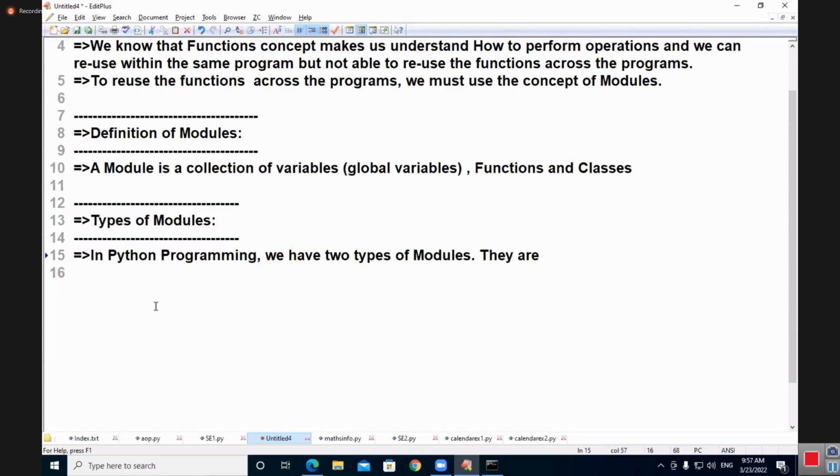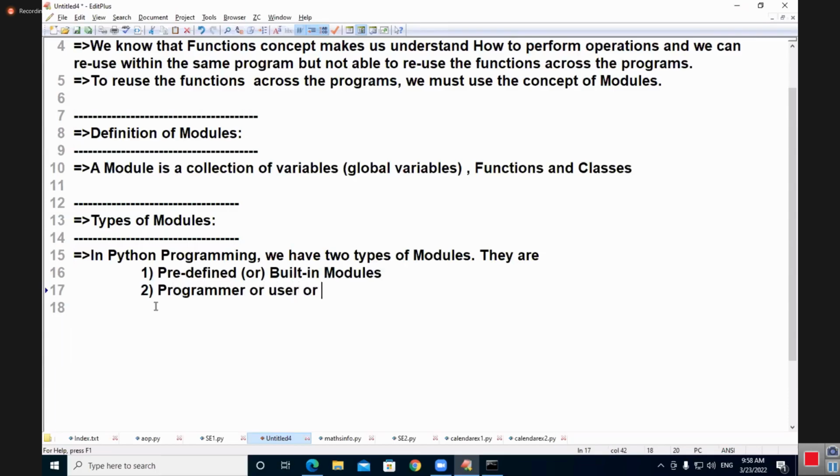Without notes, I can say Python module examples. Number one is called what? Predefined, also called as what? Built-in modules. Second one is what? Programmer, also called as what?